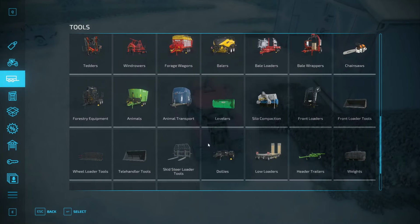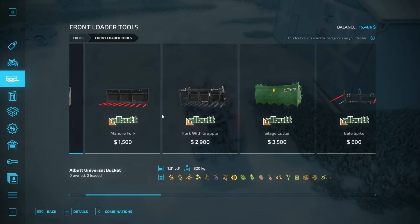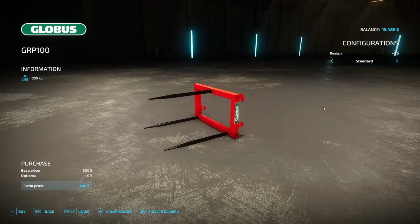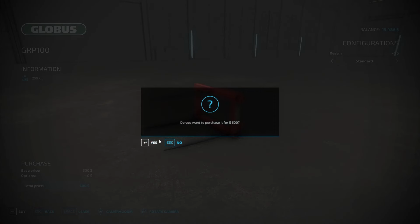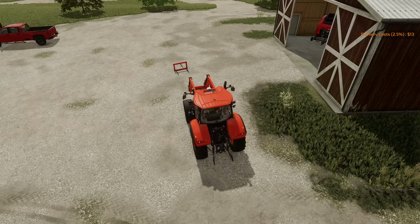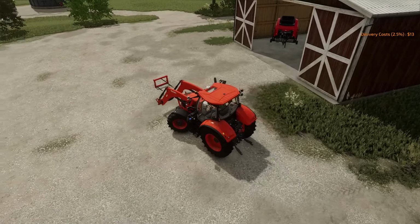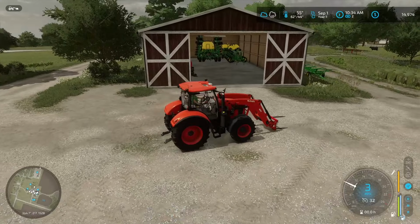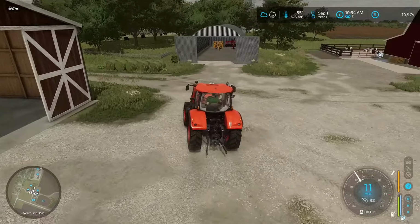So we will go in here. We will find our front loader tools. We'll grab this one right here, that's standard. What do we got for options? Yeah, just standard's good. My HUD's turned off again. $500 for that, that's not bad. Alright, we will hook up to this. We'll see how much one bale is going to do for us.